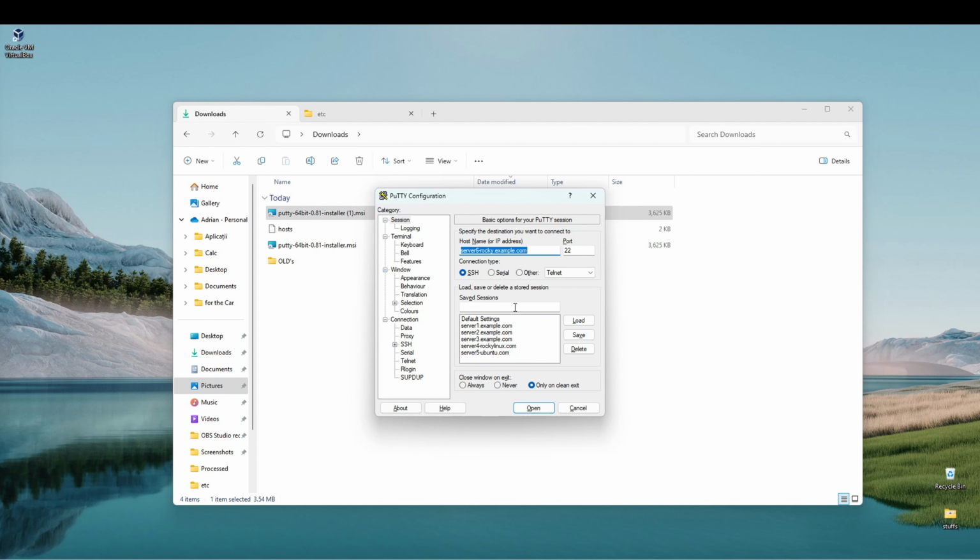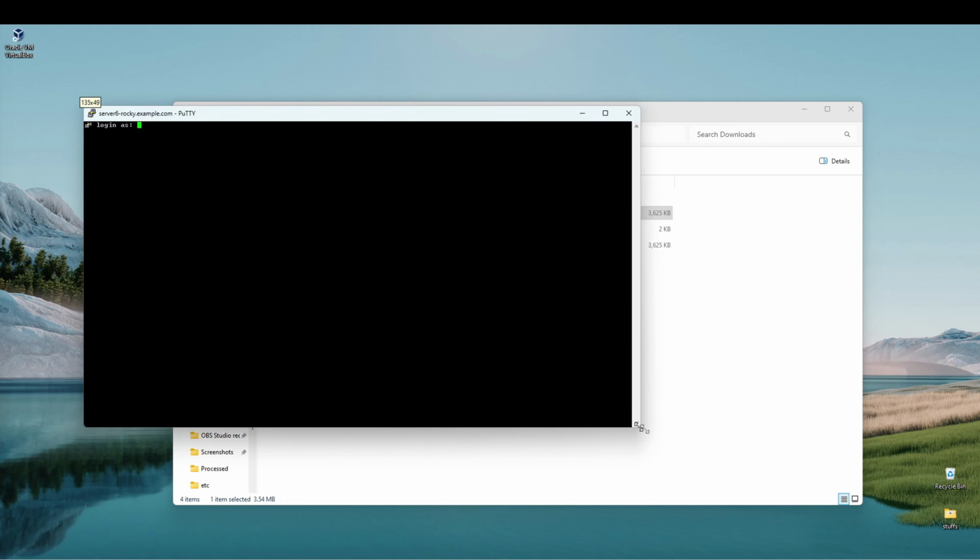And if you want to save this, which I highly recommend, you have to add here a saved session. So basically here we just add a name. Now because I like to keep mine like this, I'm just gonna copy paste it, or you just use server 6, however you prefer. So for example, if I write here server 6, I hit on save, and there you go. On the last line I have my server 6. Your server will be named server 1 or whatever name you have given to your server. So as soon as you are done with that, you just select it, click open, and this will automatically load, and here you just have to type in your user.